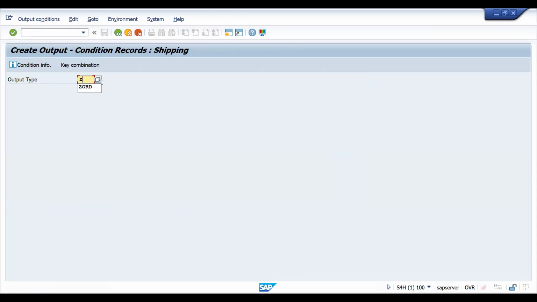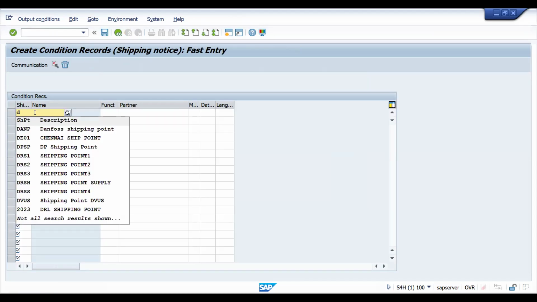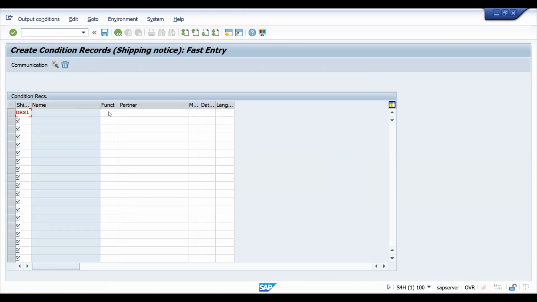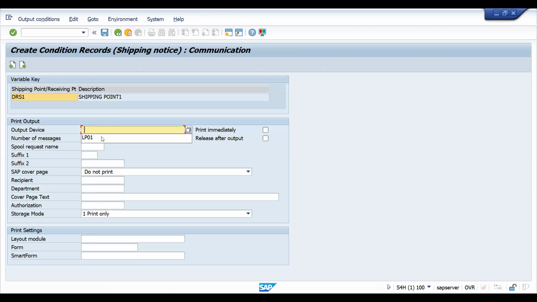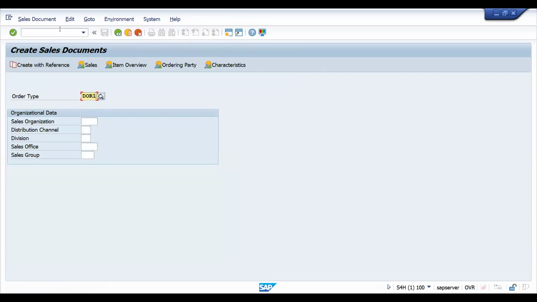This is GDLV. S1 is my shipping point. Press enter. By default, these values, what it will get, I have already explained. Let's double click here. Simply, let's choose the output. Let's take printouts and print immediately. Let's save this. Let's create an order quickly.